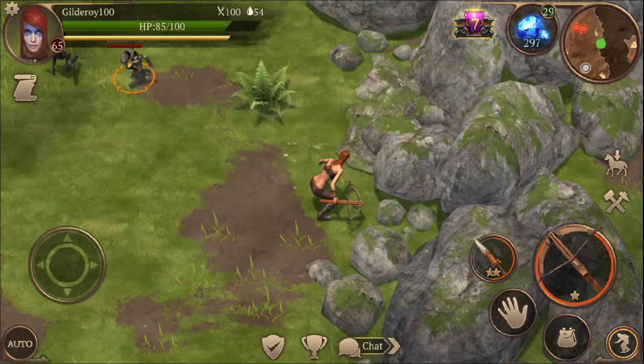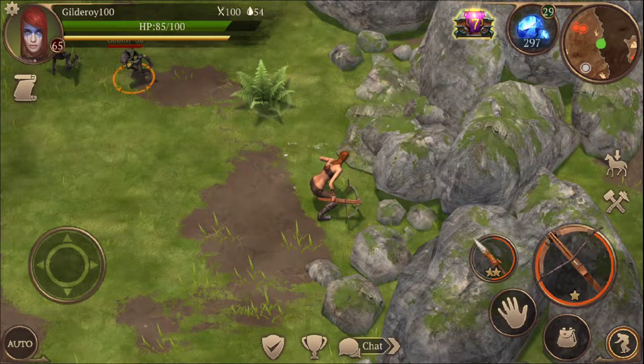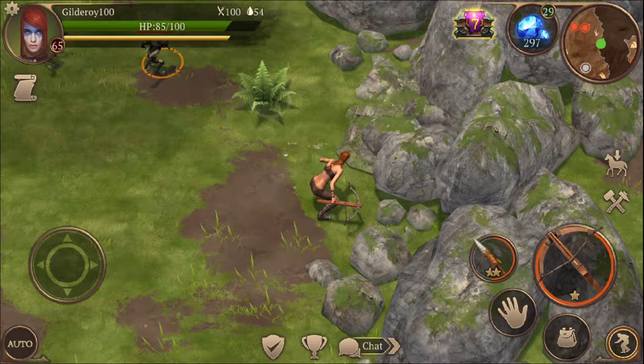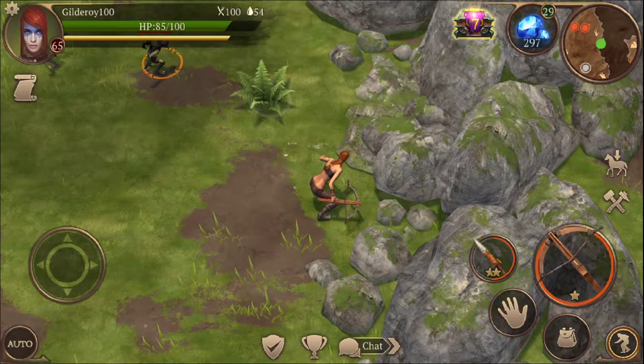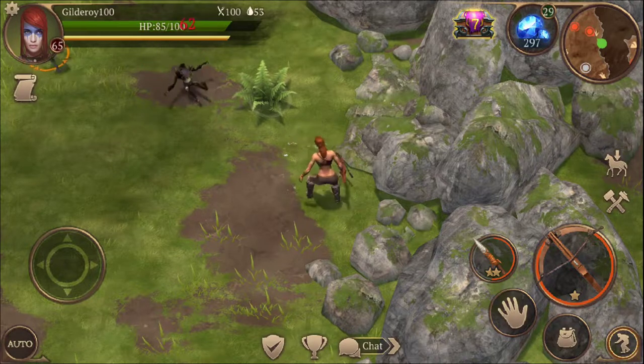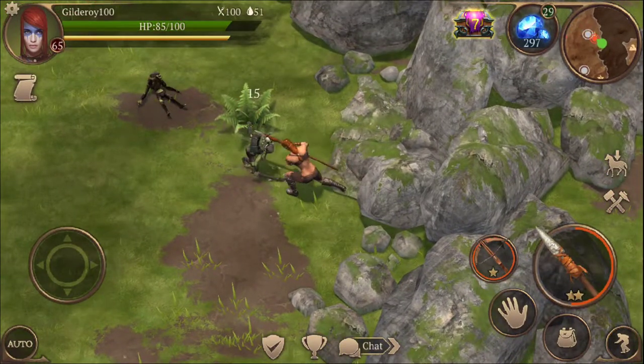So I have a crossbow and spear, so I'll double shot someone with a crossbow, then hit him with a spear. This way he doesn't hit me, and I'll save some crossbow hits. Like, see this guy, I'll just one shot crossbow and then a spear.